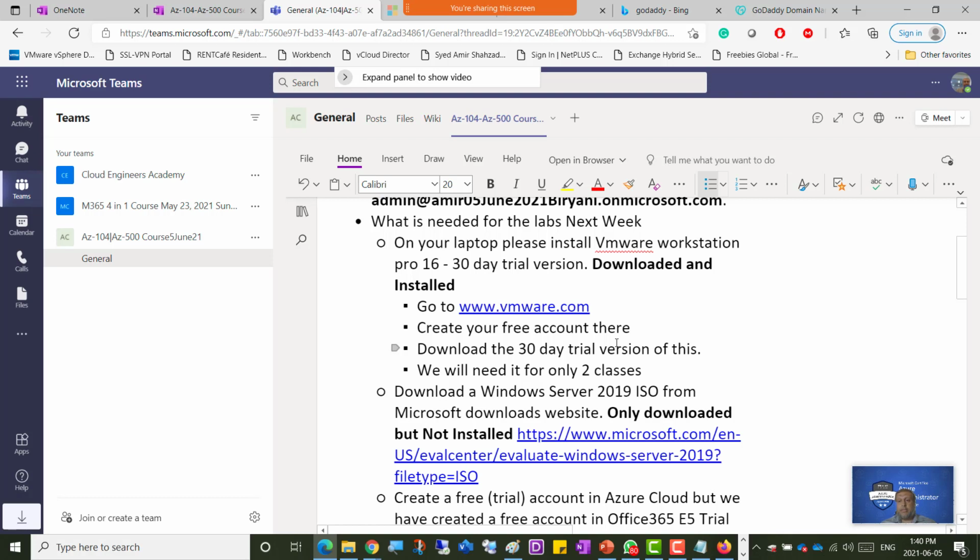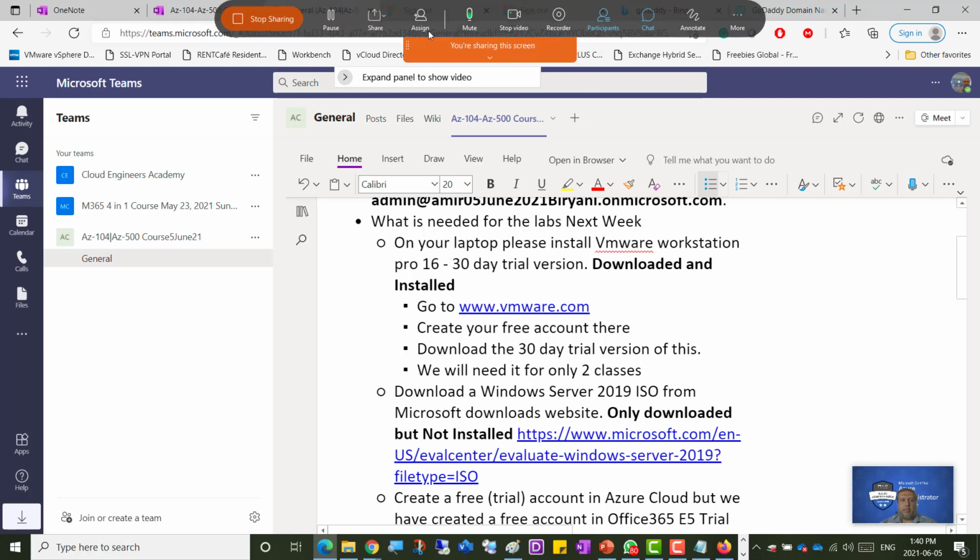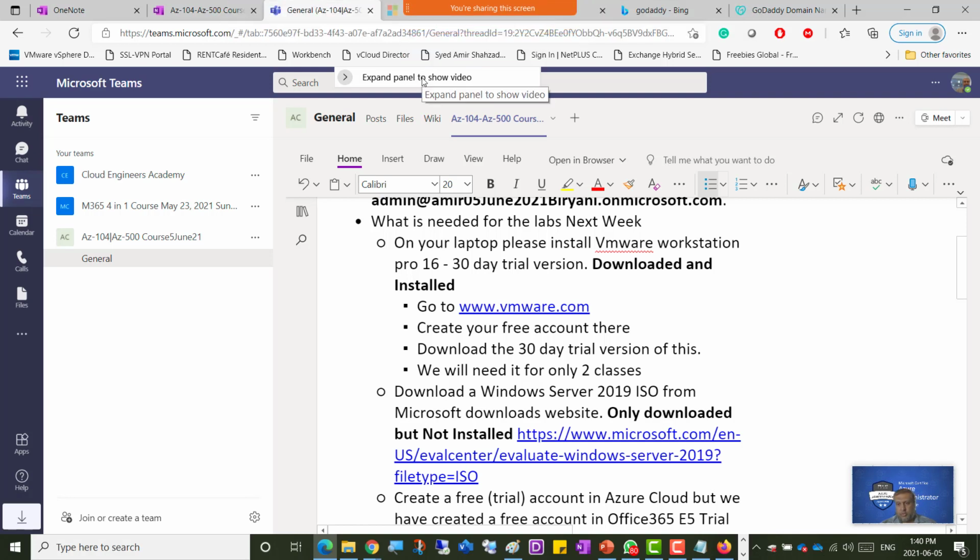If you're stuck, there is a button in this WebEx where you can share your screen. You can show me your screen, and I can tell you, do this, go there. Within 5 minutes, if it solves, it's okay. Otherwise, if it's a long issue, let me go ahead and finish showing you the whole lab, so you have a full recording for that day and can follow it up during the week. Repeat all the labs at home multiple times and ask questions during the class. It's not compulsory that you follow the lab with me during the class. If you're stuck somewhere, I'll help you for 3 to 5 minutes, but then let me finish the whole lab to show you how it is done. Otherwise, we will all miss it.